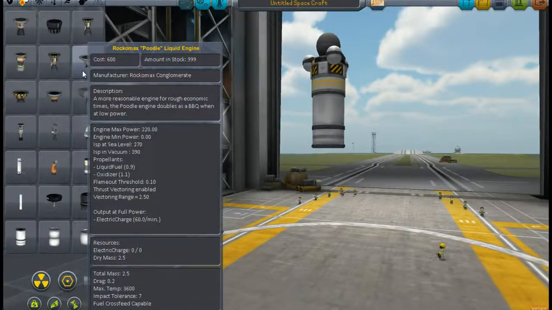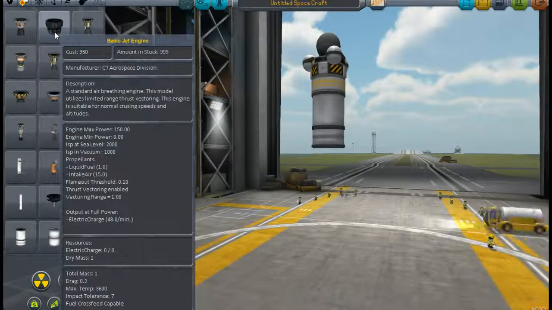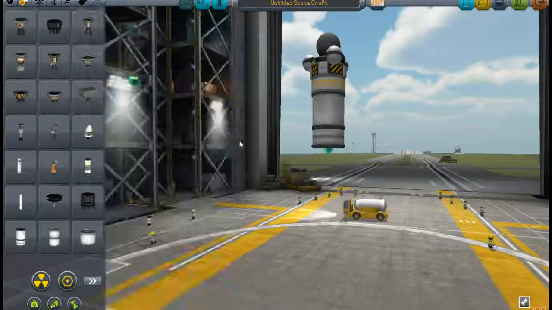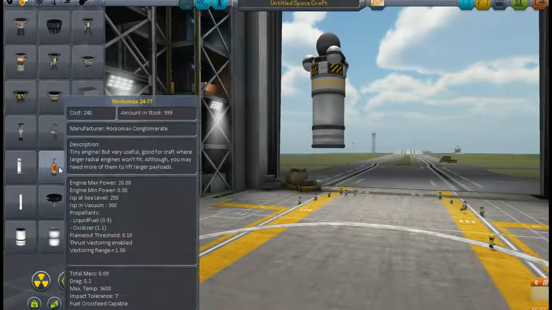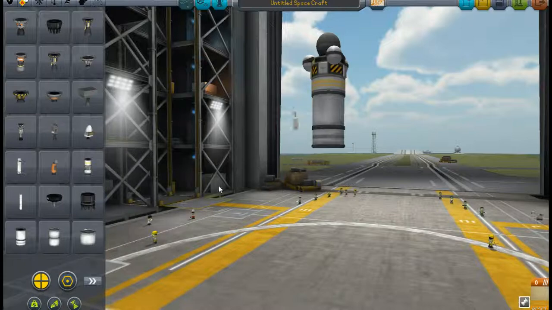Let's give it a smallish engine. What's that one? That's a jet engine. Don't want jet engines. This one. Quite a lot of thrust power. We won't need too much when we're just... actually, let's keep the weight down. Let's shove a couple of these little rockets on. They're only tiny.